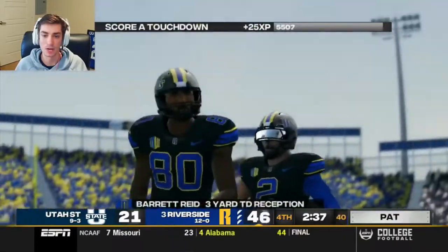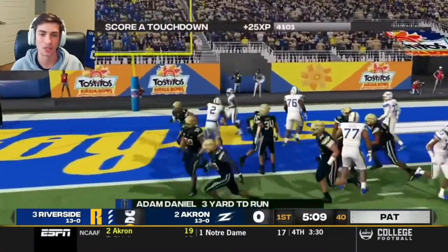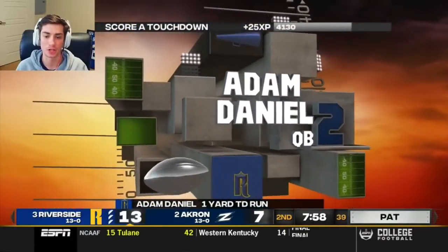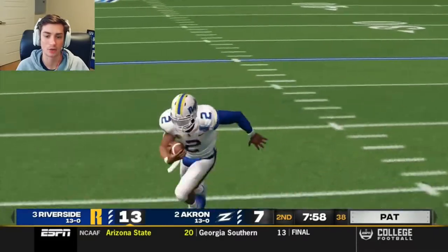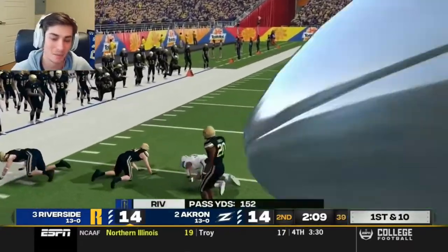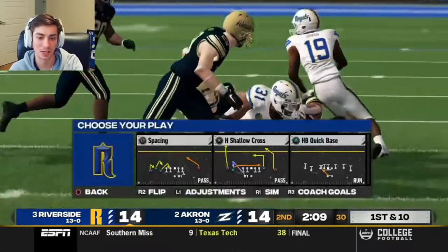Barrett Reed gets the touchdown — and that is surely game over. The fourth passing touchdown by Adam Daniel today. First and goal — Riverside playing Gonzalez. Daniel walks into the end zone for the touchdown — way too easy for Riverside at the goal line. Daniel goes back in the game, second and goal. Daniel walks in for the touchdown — his 17th on the year. What a season for the true freshman Adam Daniel. Riverside takes the lead over Akron 14-7. Bruce Clemons is in on offense and he's wide open — it's the free safety Bruce Clemons! Big game for Bruce — what a route, plenty of separation. The free safety looks like he could become a two-way player.